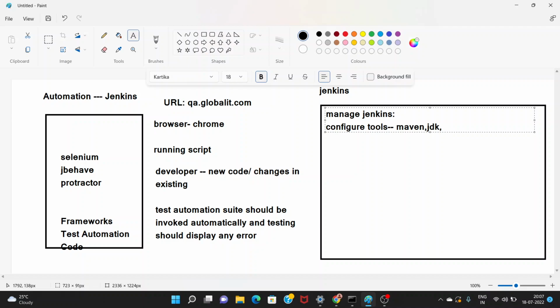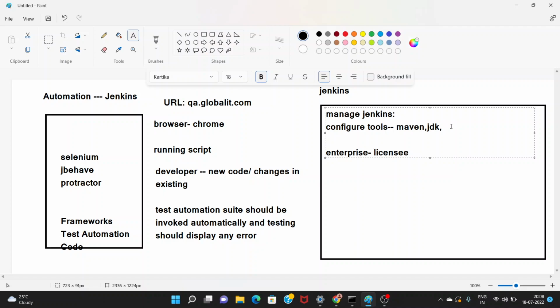As of now, in current date, July 2022, JDK 1.8 has been deprecated, so you should have JDK 11 to run Jenkins. But there is one more limitation: only if you have the enterprise license can you run Jenkins for JDK 11 on your machine. There are some hacks that I would share in a separate video about how to do this. So Maven, Jenkins, JDK.